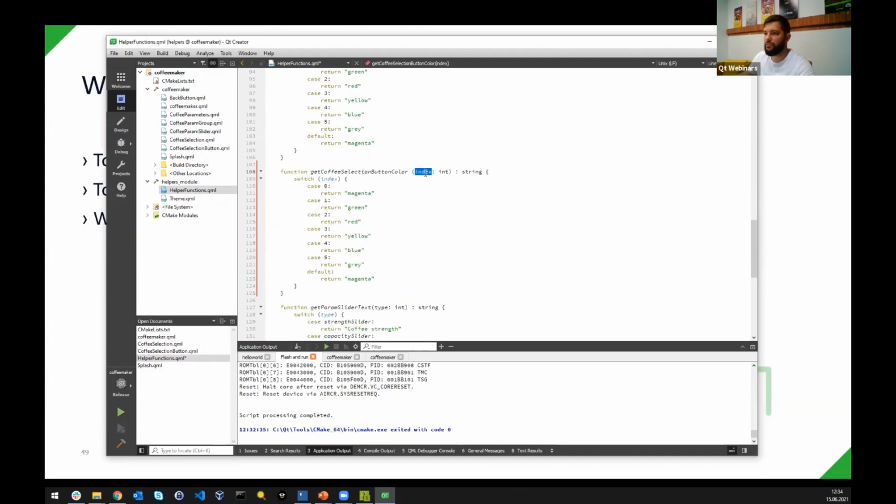So we still are going to retrieve an index, and we are going to return the string with a path, but we would like to change the name for sure. So we are retrieving the image, get coffee selection button image, and I'm going to change the colors to actually paths to resources.